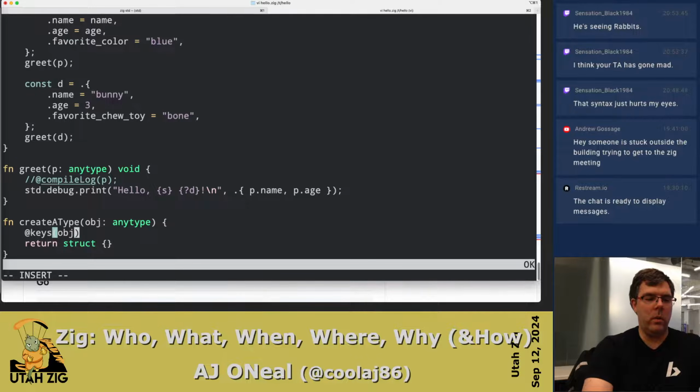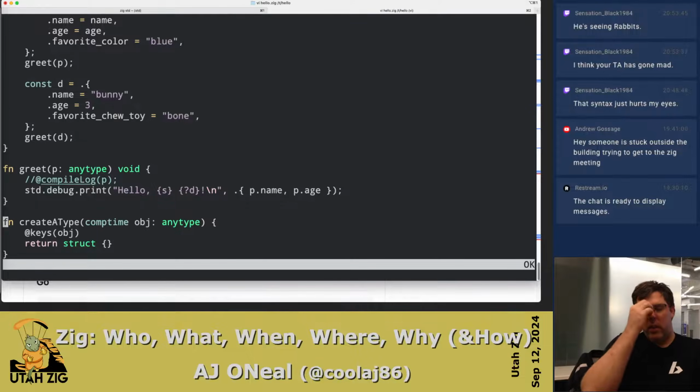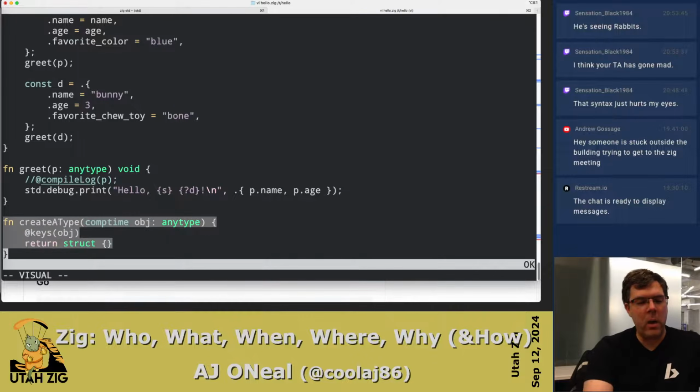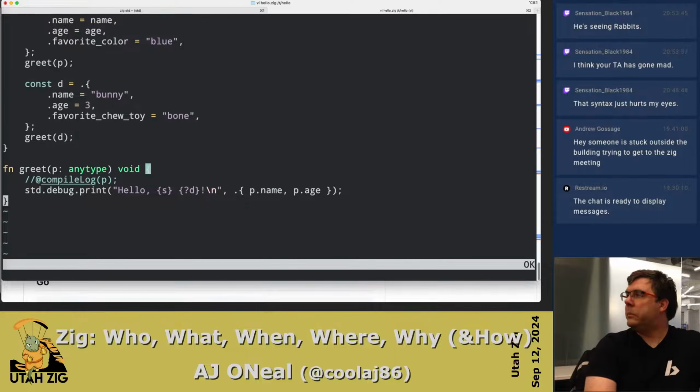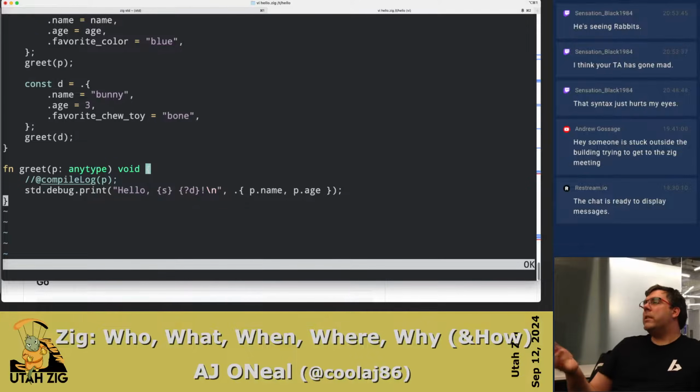But we get some keys, we create a struct, we add fields to a struct, and we return a type, and then we can instantiate a type from a created type. And so this would end up being Comptime. That's not how you type it, but yeah. What does it go here? No. Or it doesn't go on the parameter. Oh, it goes in the parameter? Yeah. Okay, right. So I haven't used it yet. Parameters can be Comptime. And it goes on the type, or it goes before the... That's right. Okay, this is right. Okay, anyway. I don't remember how to do it, but I've seen it. You're pretty close. But it's essentially one of the things I think of is a CLI parser, right?